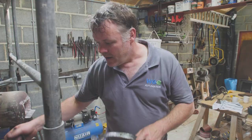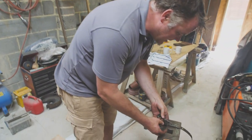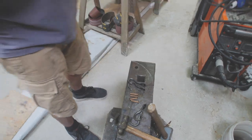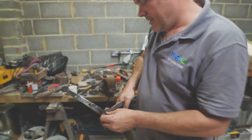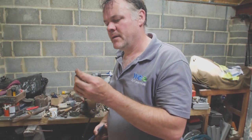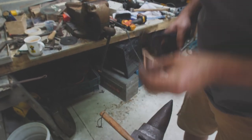Okay, so we've got our pieces, we've got our strap. So we'll pop that there. You'll enjoy this. This works quite well. So what we do is we take one of those, and I just want to mark about something like there, because this is just copper. It just adds that bit of colour to the whole project. Okay, there we go. We seem to use a lot of them. I love that copper and steel thing.